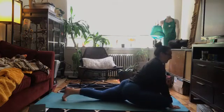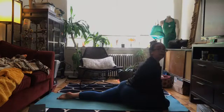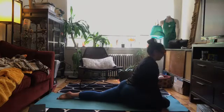And remember, both sides of our body are different. It was really easy for me to get my right leg pretty straight with the top of my mat. It is not easy for me to get my left leg straight. So just honoring what your body can do.